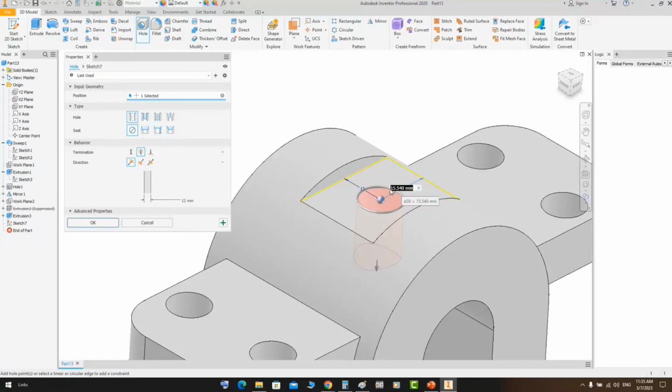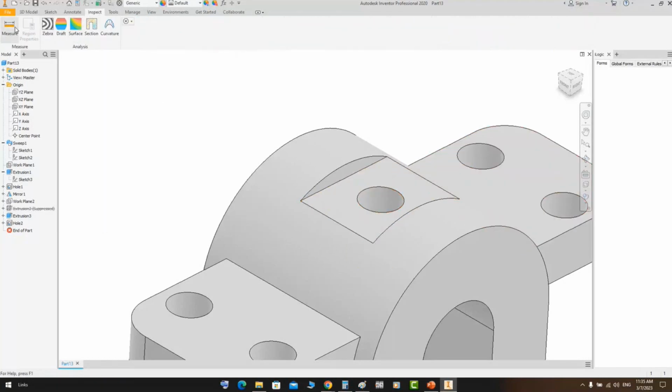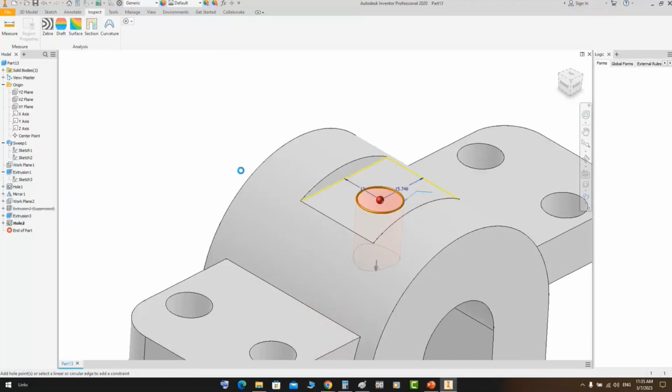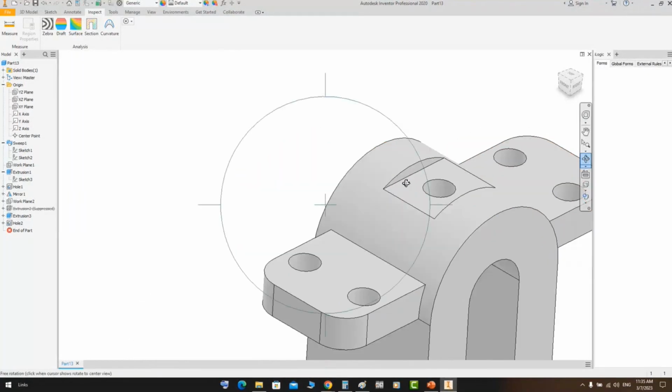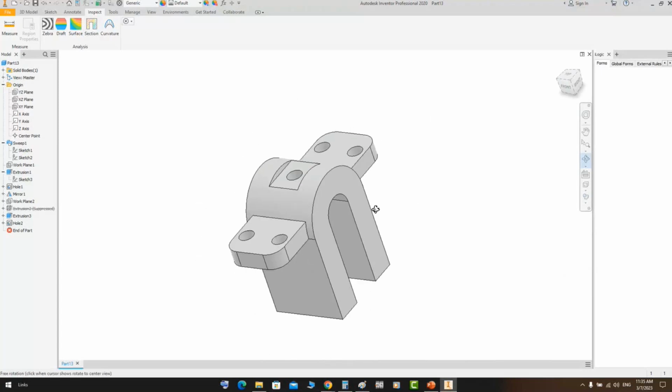You can measure it. So if you would like to measure it, we can measure this distance. Okay, and copy this value, and when you come back to the hole, you can define this value to make it at the center. So with that value divided by 2, it will come to the center directly. Now we make this shape that way.